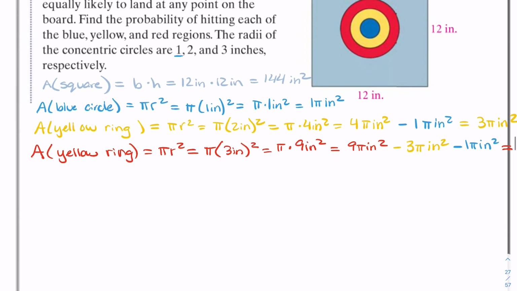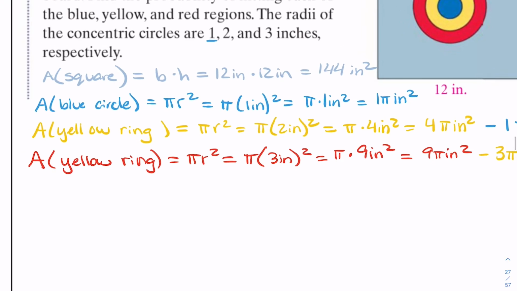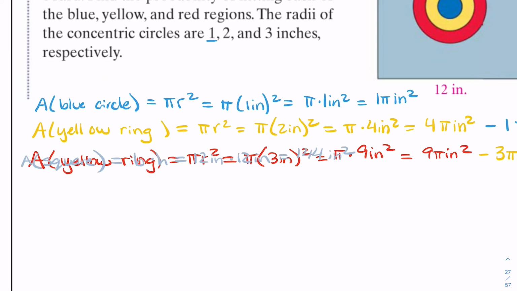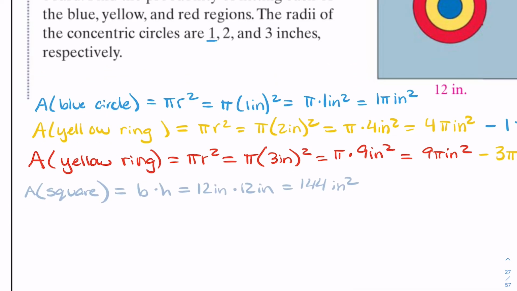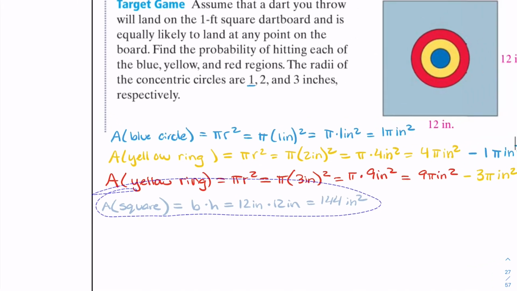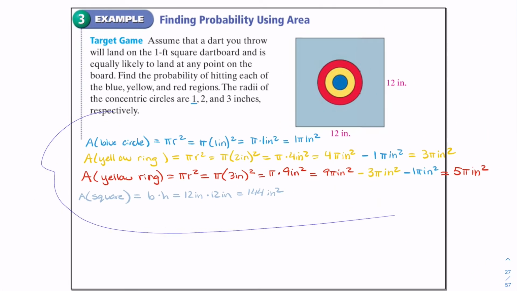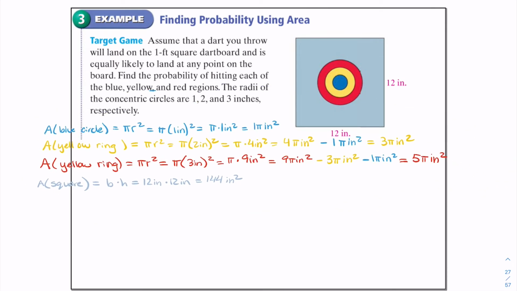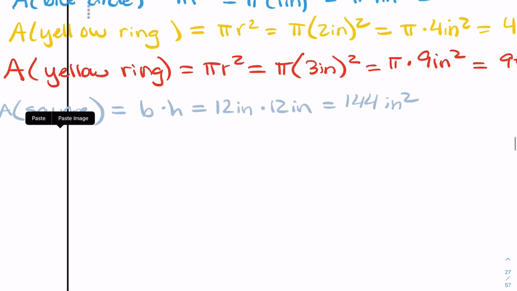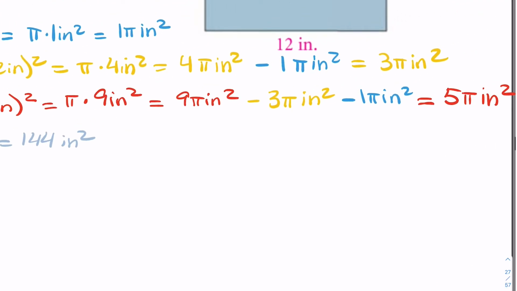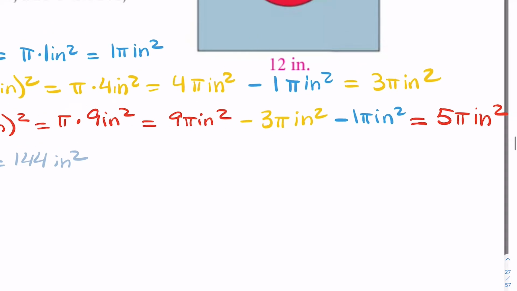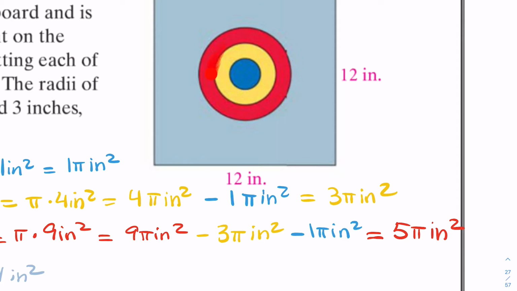All right. And I kind of made a mistake earlier. I found the area of the square, but what I need to do really, and I'm going to need a little bit more room here to do it, let me move all of this up. Save some room here. Okay, that's good. What I need to do is take my square and take away the red ring. Again, I can just take away 9 pi if I want from this. I can take away 9 pi.